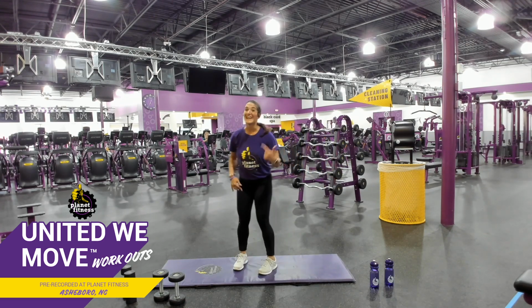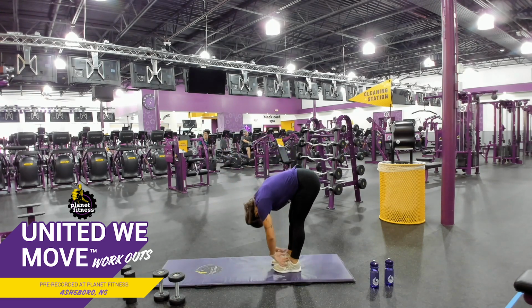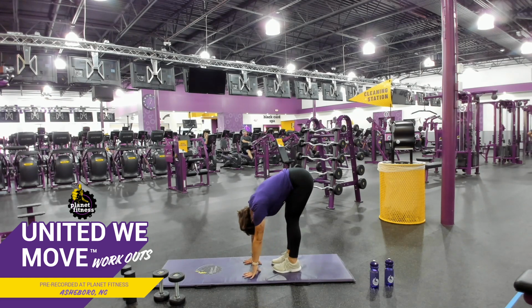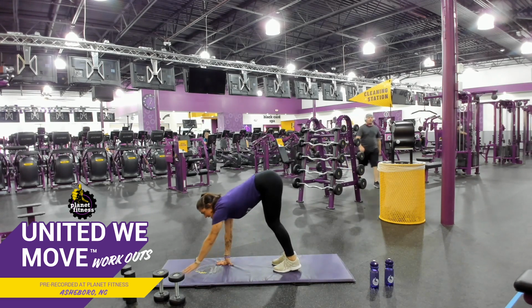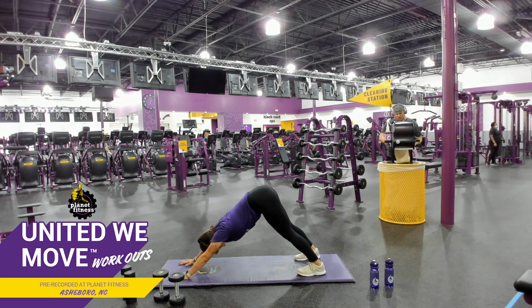So we are going to roll down head first, one vertebra at a time. Good job. Just hang there for a second. Let that sweat out your face. Shake your head around. Move your knees, pedal your feet. There you go. Walk those hands out, back into down dog.